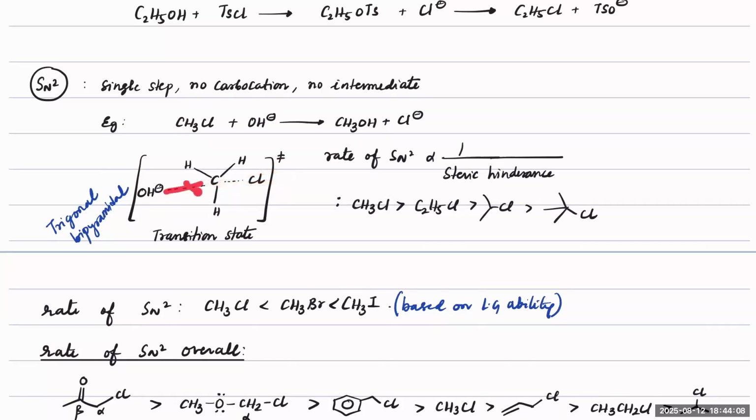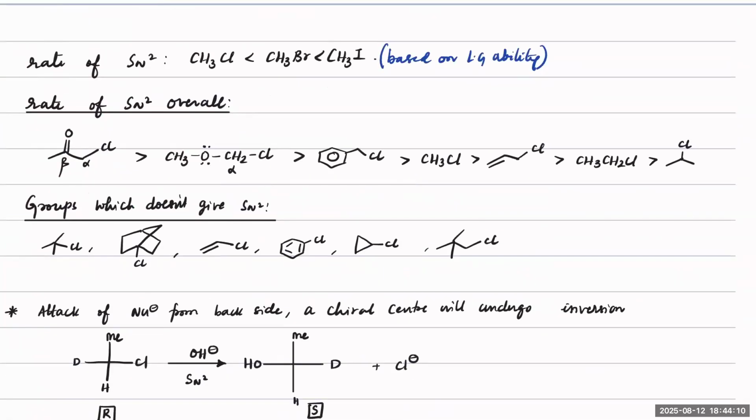But the sigma star orbital, if it is masked like this, you can see the bridge bond is like a hood here. Chlorine is coming towards you this way, and within the hood lies the sigma star orbital. This is the hood, and chlorine is coming from the hood towards you, like this. Correct?